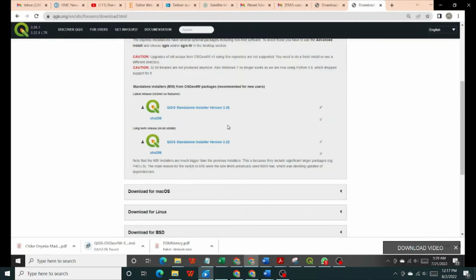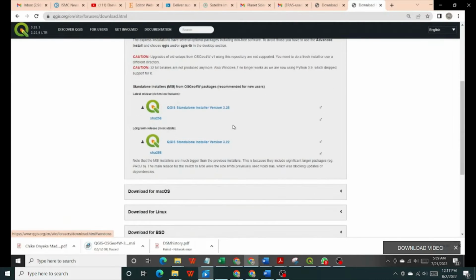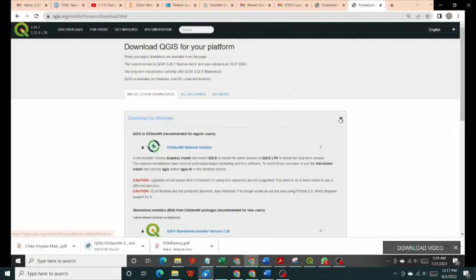If you want the long term release, the most stable version is 3.22, so it depends on your choice. You might want to download the 3.22, which has been available for a while, and of course they've taken care of the bugs within the system, so it works really well for most operations.